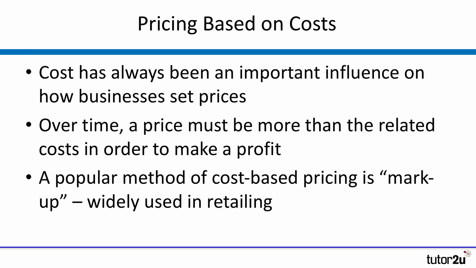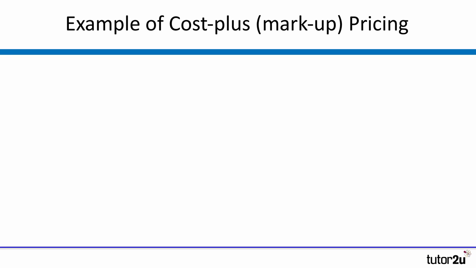So costs have always been a big influence on pricing, and in particular there's one method which is very widely used, for example in industries such as retail, and it's known as markup pricing. So let's have a quick look at an example of markup pricing in action, just to illustrate how cost can be used to set price.